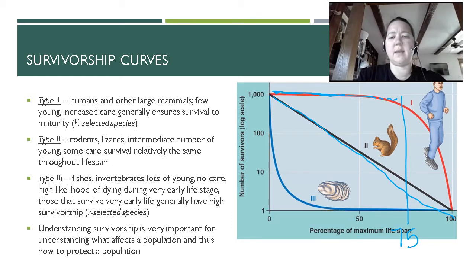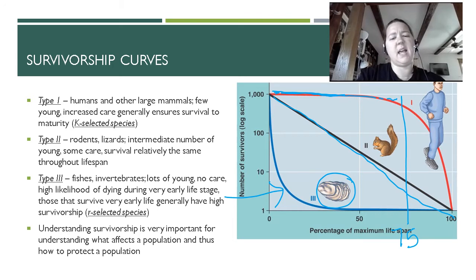Okay, then we've got these type 3 guys right here. Type 3 guys, fishes, invertebrates, those kinds of species, usually, especially like a lot of external fertilization. Because with external fertilization there's a lot of young, okay, there's no care. If you think about fish, okay, or oysters, like they have a picture here of an oyster, they release the eggs and sperm into the water. They meet up. All right, there's no real care there.